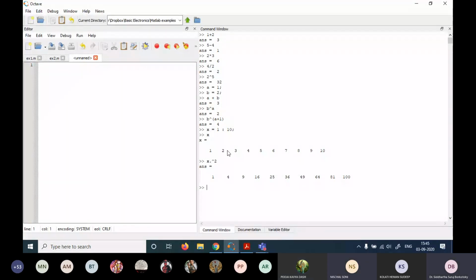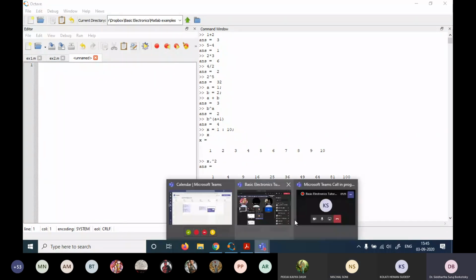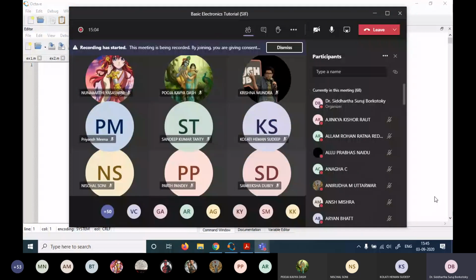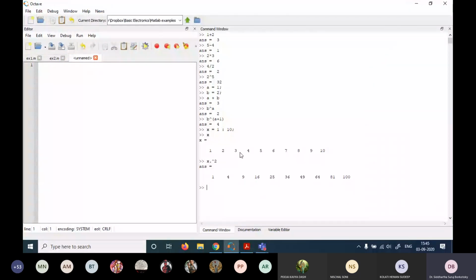Okay, so basically, I hope that the screen is visible to everyone. Okay, all right. So I hope everyone is able to see these things. So now what it shows me is I can evaluate all these expressions. So now suppose I have already defined a is equal to 1, b is equal to 2, and let's define c is equal to 4. Okay. And now I want ax squared plus bx plus c.